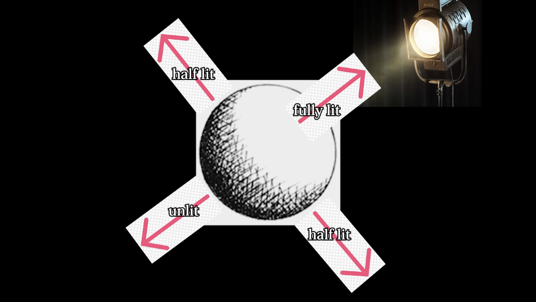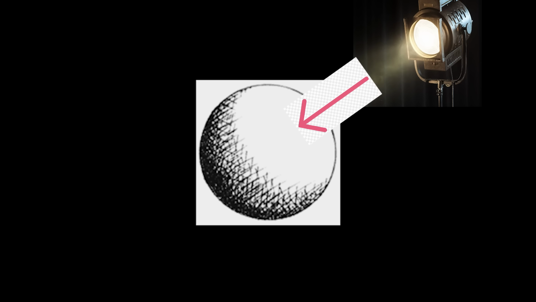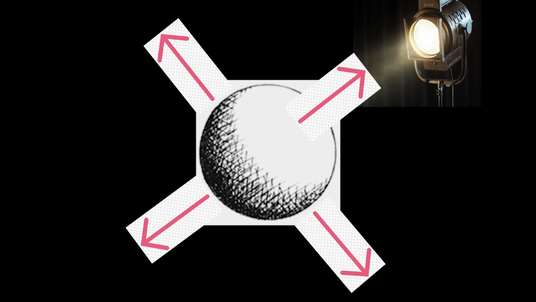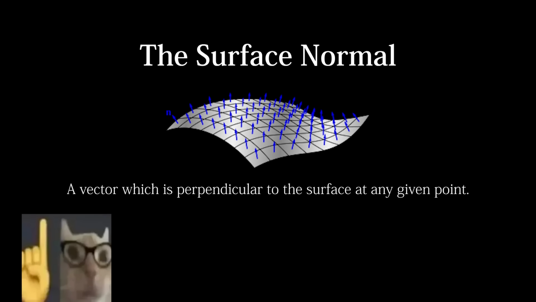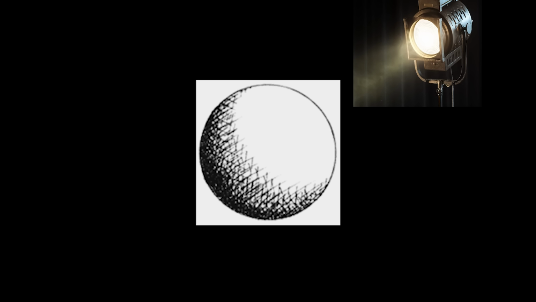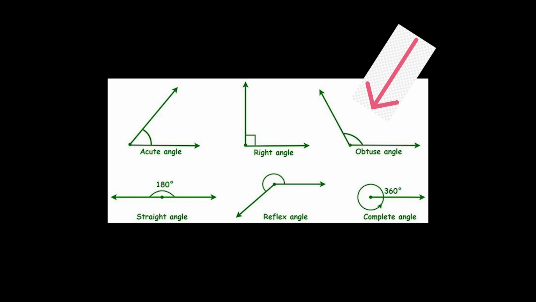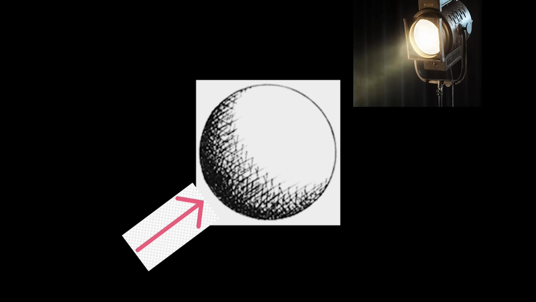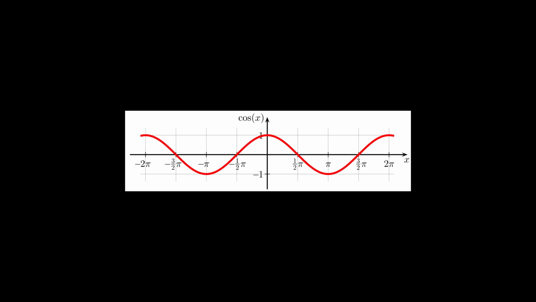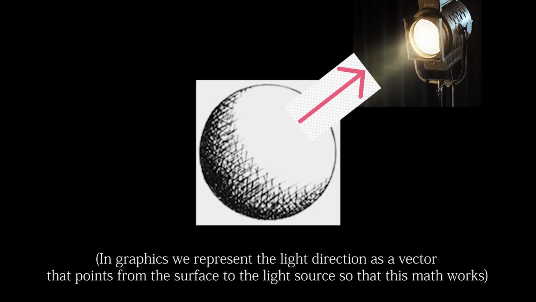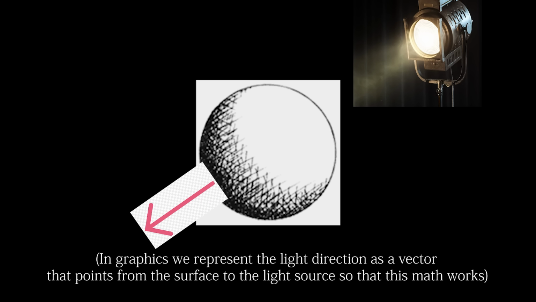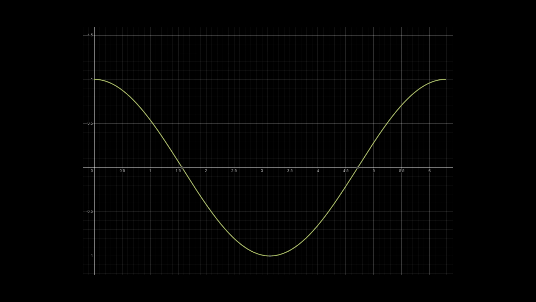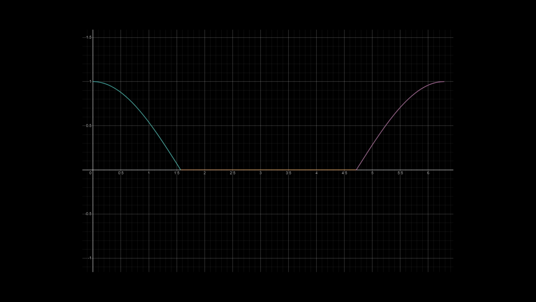It's from this that we could intuit that there is a relationship between the direction of the light source and the direction of the surface, also known as the surface normal, a vector that is orthogonal to the surface. We can see that the greater the angle between these two vectors, the less the light is scattered off the surface. Conveniently, the cosine function will give us a value of 1 when the angle between the vectors is 0, and will give us -1 if the vectors are pointing opposite from each other. For simplicity's sake, we clamp the cosine value to 0 because negative light doesn't exist.